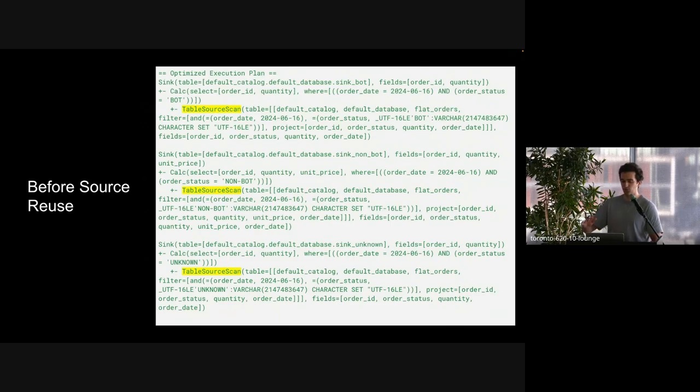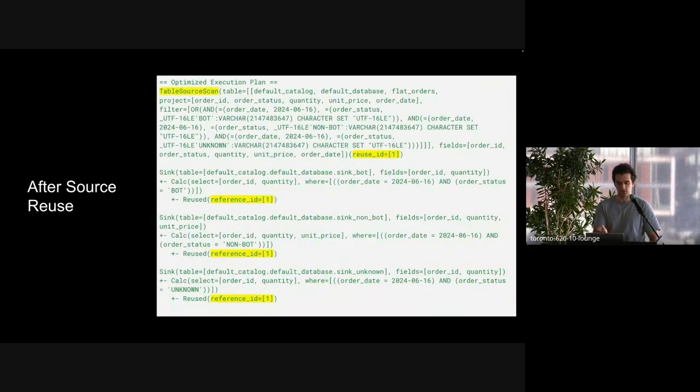So this is what you will basically be running when you deploy this. You don't have to read all of it, but you can notice the highlighted three table source scans, showing that there's three individual scans all going back to, in this example, BigQuery. But after we do our optimization, we can now see our execution plan is quite different. We have one single table source scan with all the projections and all the filters together in that one scan.